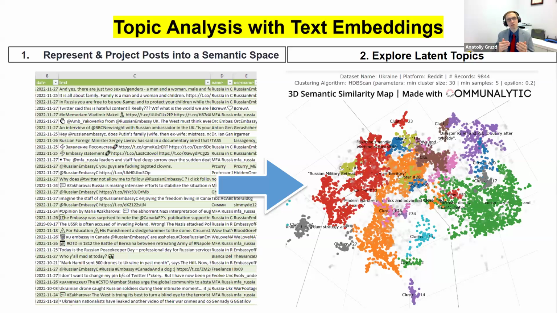So when you're trying to label or understand the topics that emerge, you can actually read each message. Each dot in this visualization is a message from your data set, and you can mouse over and read the message to understand what that grouping of messages is all about.